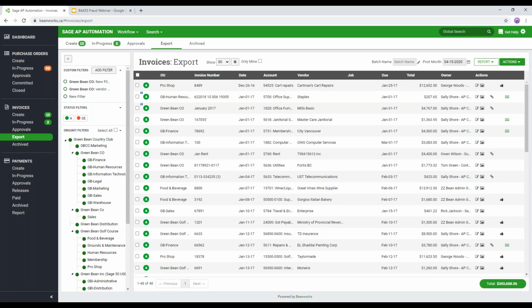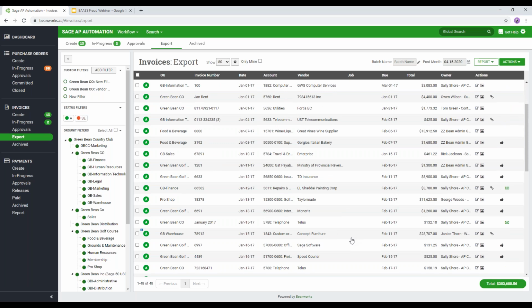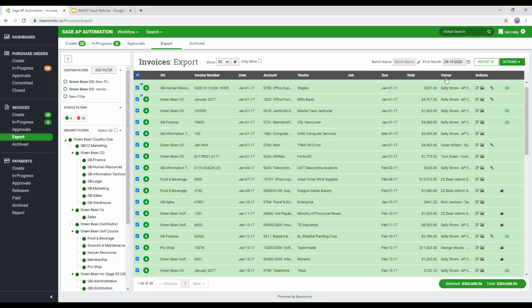Here at export, this is where all your approved invoices will be displayed, and you'll note they're approved with these big A bubbles here. You can do a final review at this point because this is where you determine when you're ready to sync this data back over to Sage. When we're ready to do so, you'd simply select all, go to Actions, Export Data, and all of this information we've captured will sync over to your Sage financial system, and it'll appear as if you've manually coded it yourself.